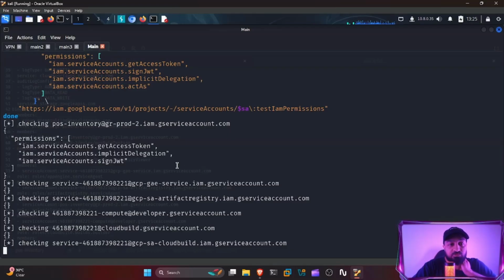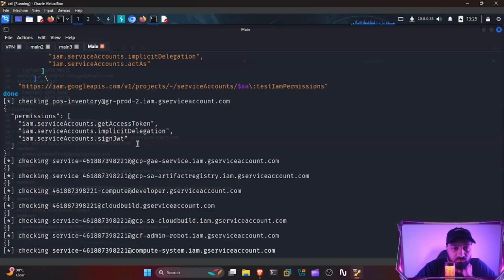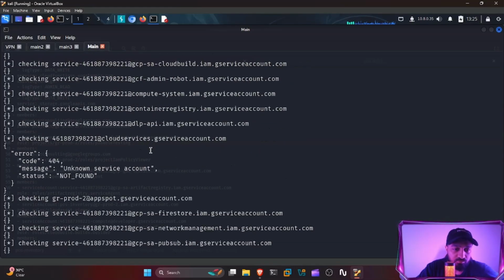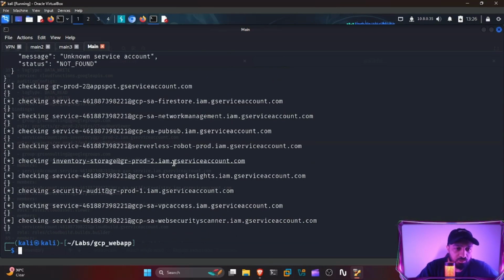As you can see, for our own service account, we're able to get the service account's access token, implicit delegation to our own account. It's not really delegation. And we can also sign JWTs, meaning we can get our own identity token as well. Unfortunately, we have no delegation permissions over any of the other service accounts.